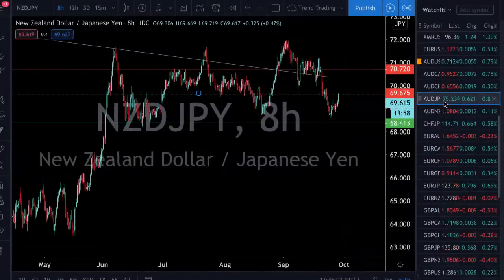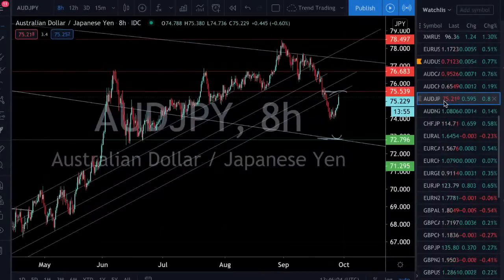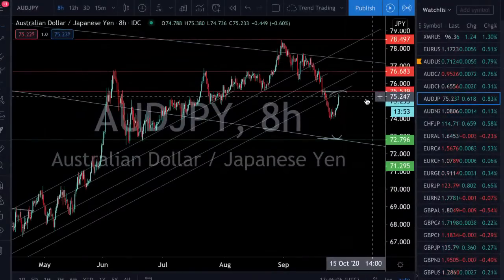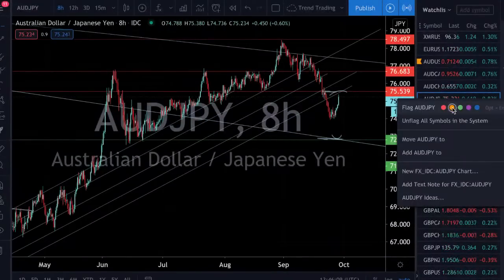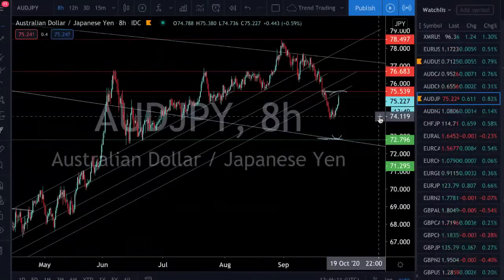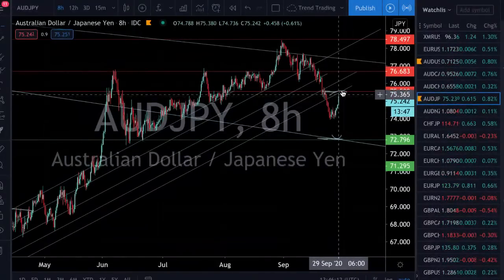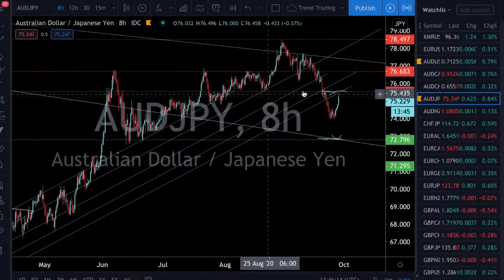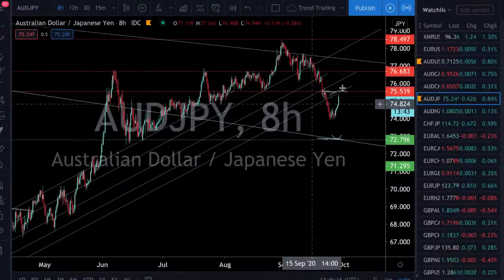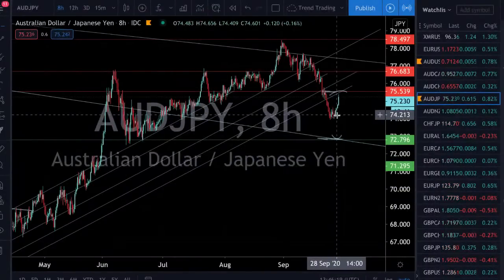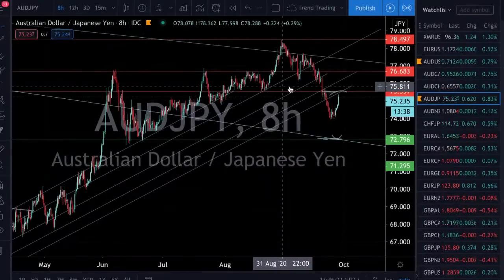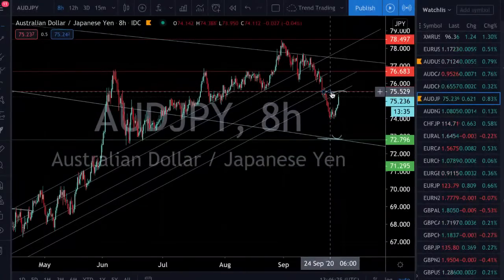I want to see the Australian dollar, Japanese yen. Okay, this is setting up actually something to really look at overnight over here. This could be setting up by tomorrow. If this is rejected right over here by that horizontal resistance and that trend line, that's a good looking short for me. Notice how the equity markets, which are highly correlated to the Australian dollar, Japanese yen, have almost fully regained their bullish structure. Not completely yet.